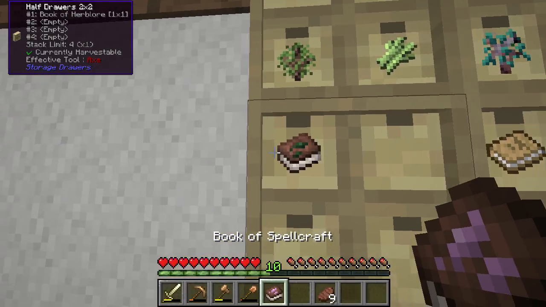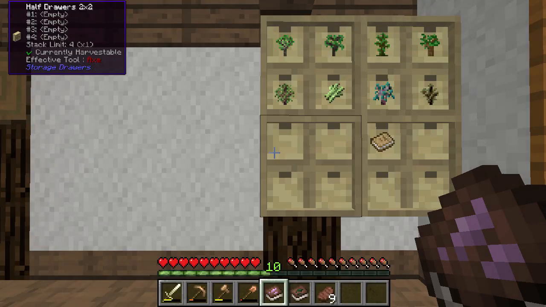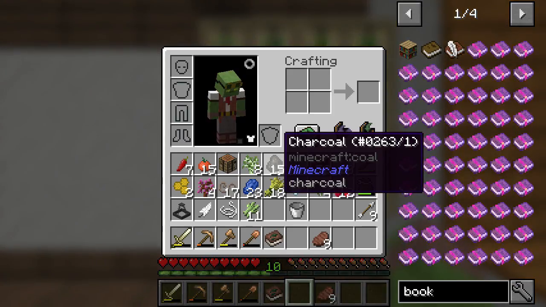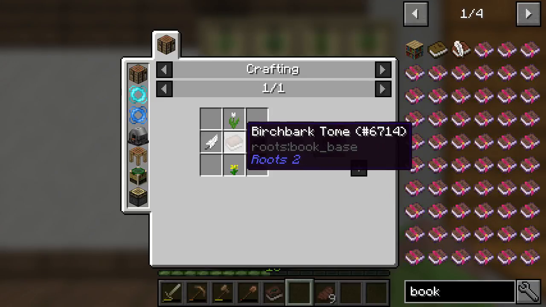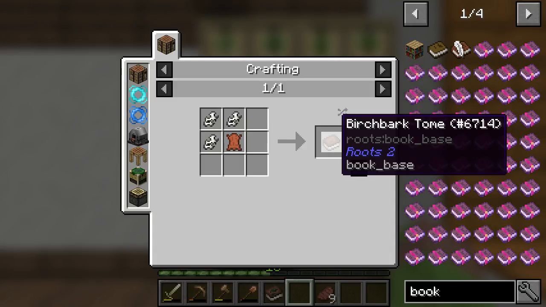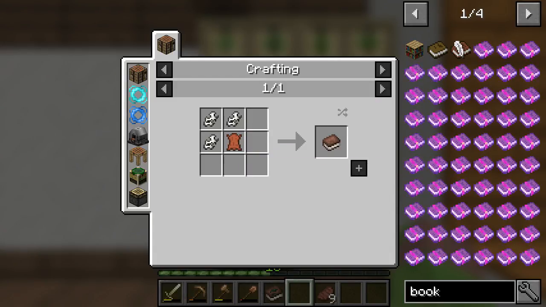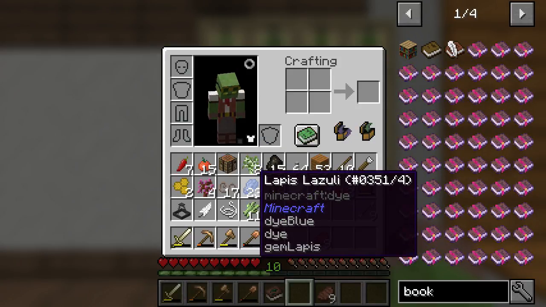I already have 2 books out of the Roots mod, which I just basically found. They were in a forest in some kind of cabin. I just stole them. Yeah, you apparently can still craft them if you don't happen to have one. And I also want this birch bark tome, but I have no idea how to make birch bark. So yeah, I'm an idiot.